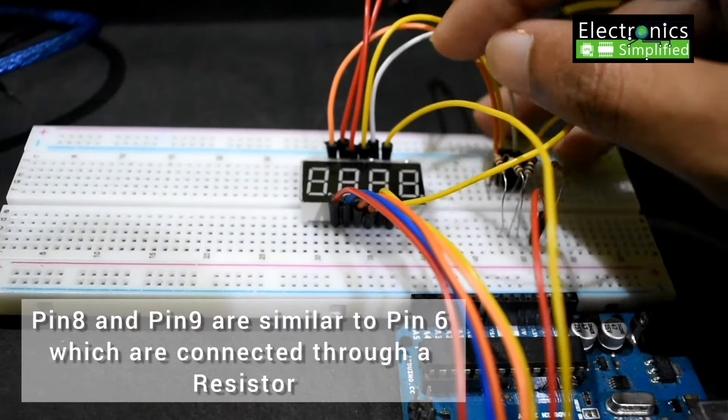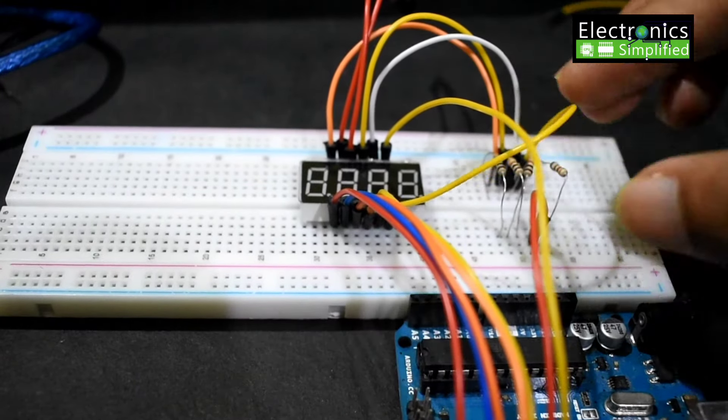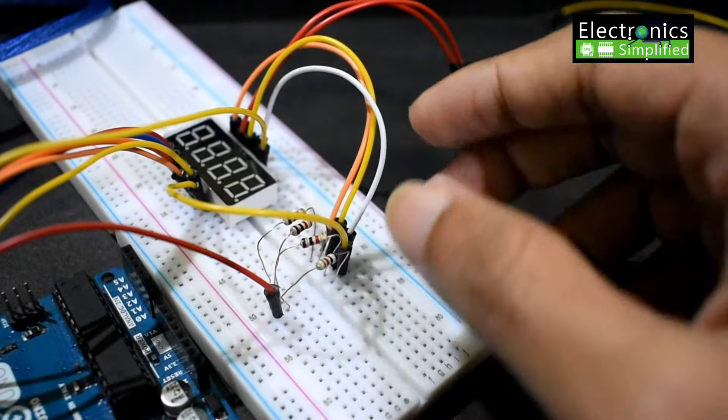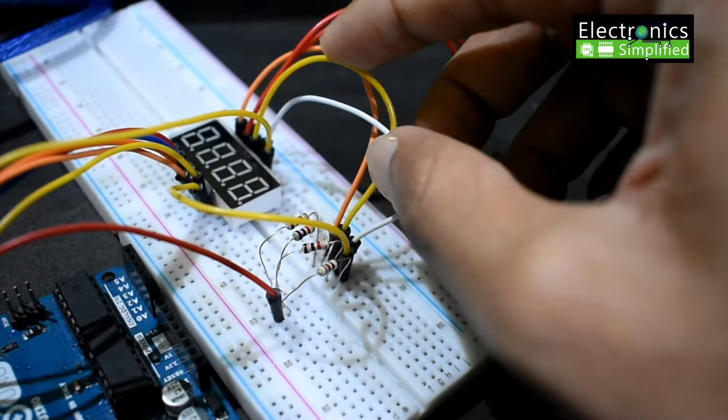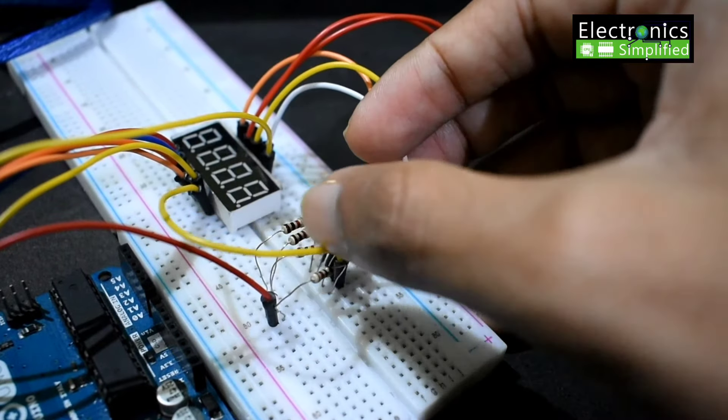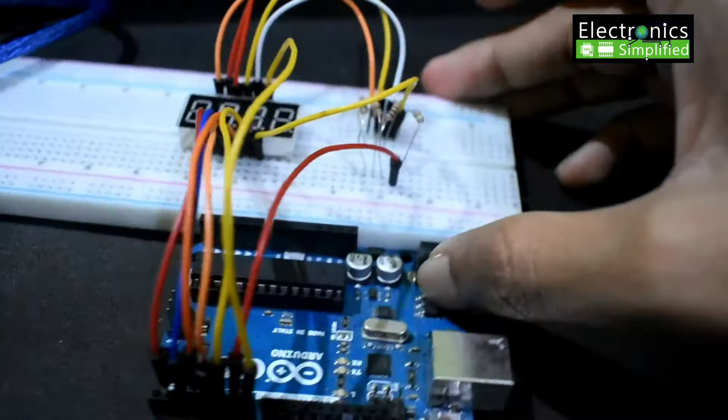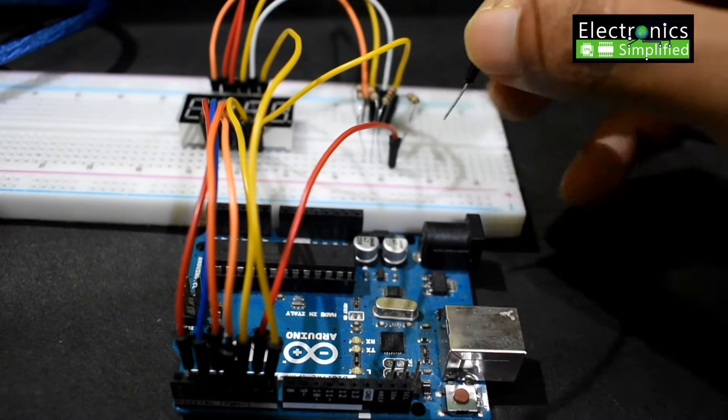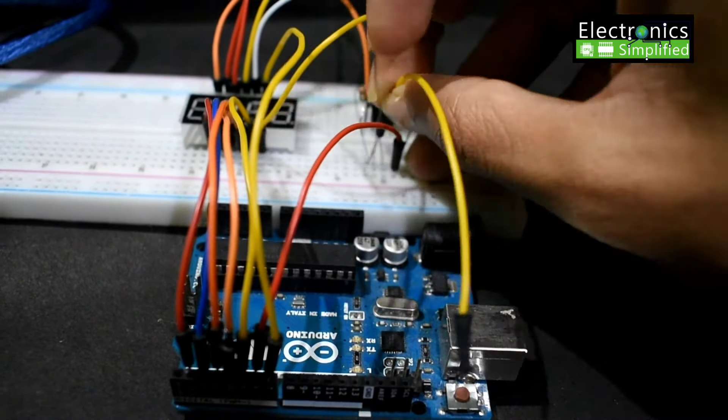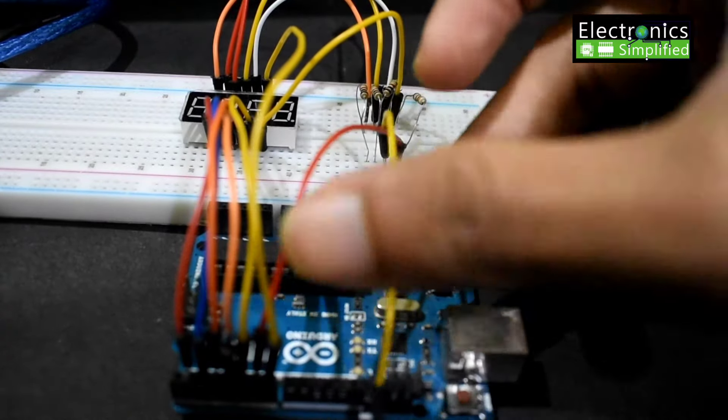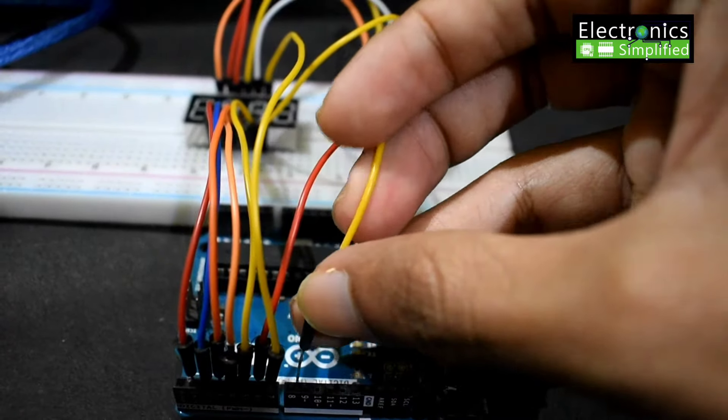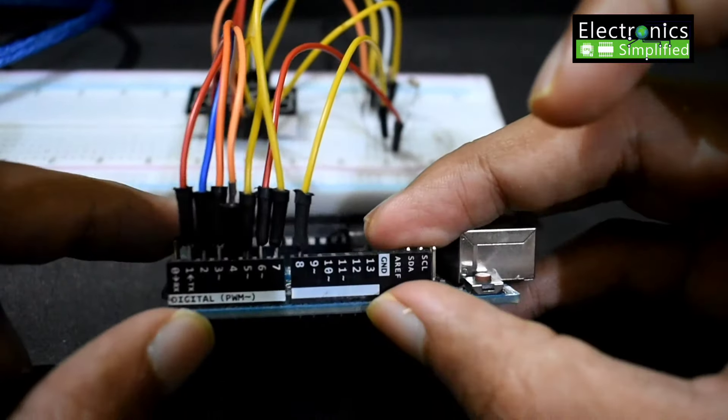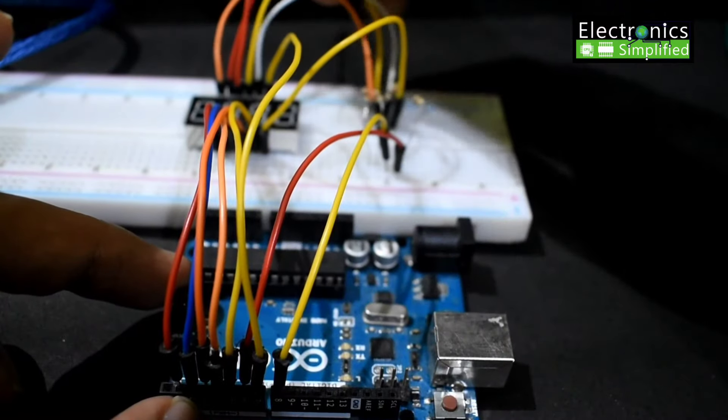And what is more important in this is about protecting our display. So let me tell you in a small statement that without resistors, these displays are likely to be burned out. So see that you connect the resistors and if in case you don't connect your resistors, get ready to lose your displays. So there you go. Now I have connected pin number 8 and in a similar way I will also connect my pin number 9.